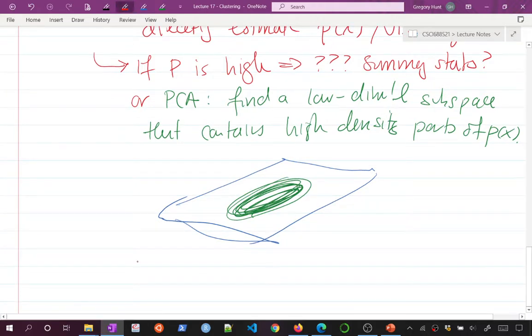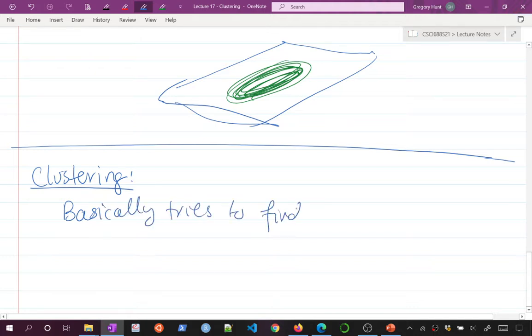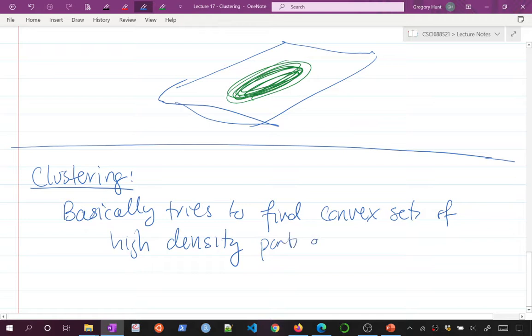And a second method, and what we're going to talk about today, a whole second class of methods, is called clustering. The probabilistic way to view clustering is that it tries to find convex sets of high density parts of p of x.